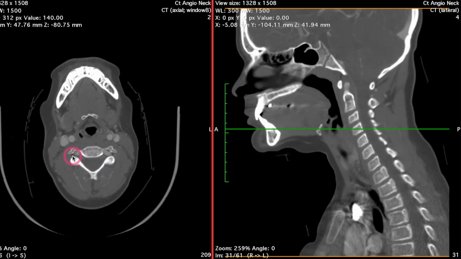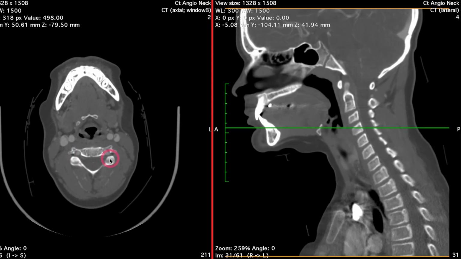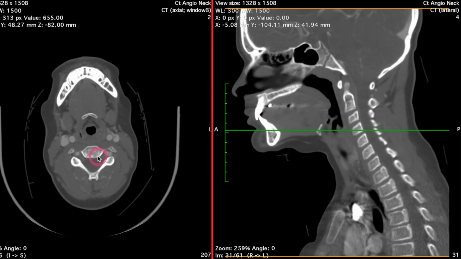In this axial view, it may look like there are some disconnections here, but that's just how the slice is configured. And as I scroll, you can see that all these things are connected. And when you connect all these portions of a vertebra, the body, the transverse processes, and the spinous process, it forms a ring. And in the middle of this ring is a hole called the vertebral foramen. This is a very important foramen. This is where your spinal cord sits, surrounded by CSF and the dural membrane.